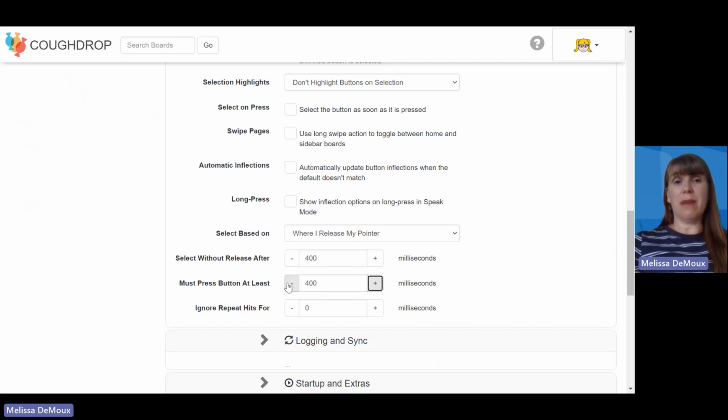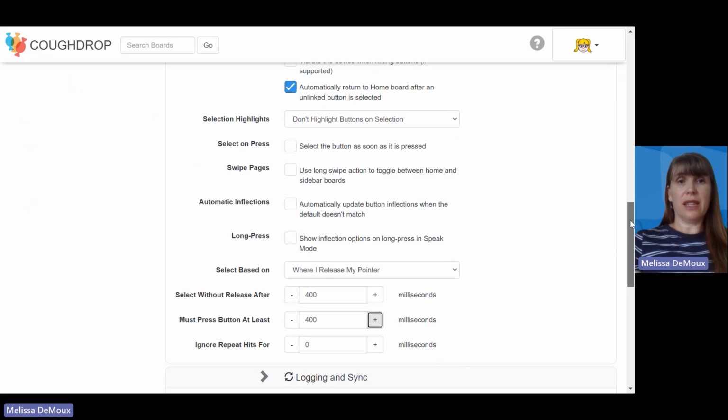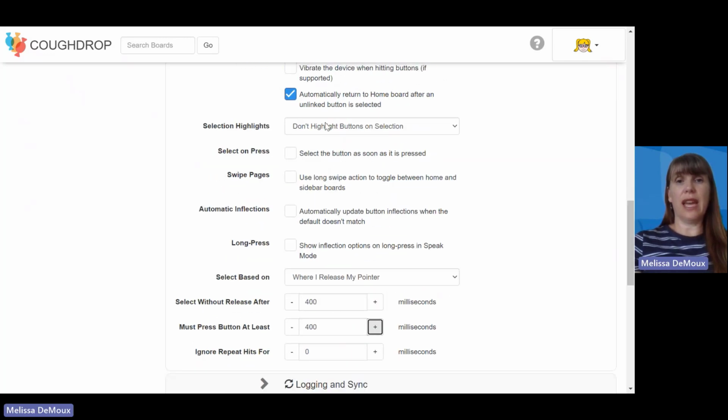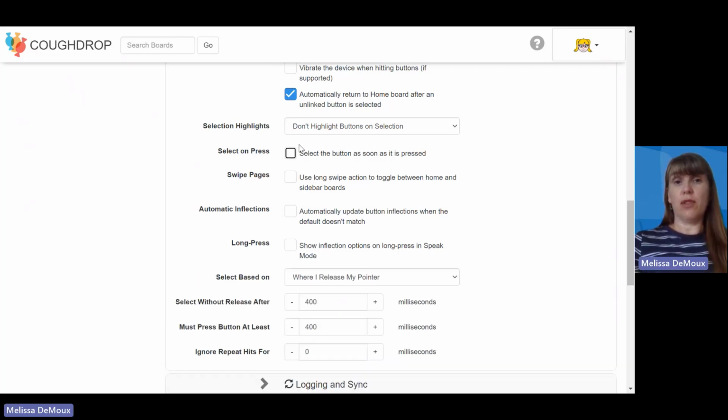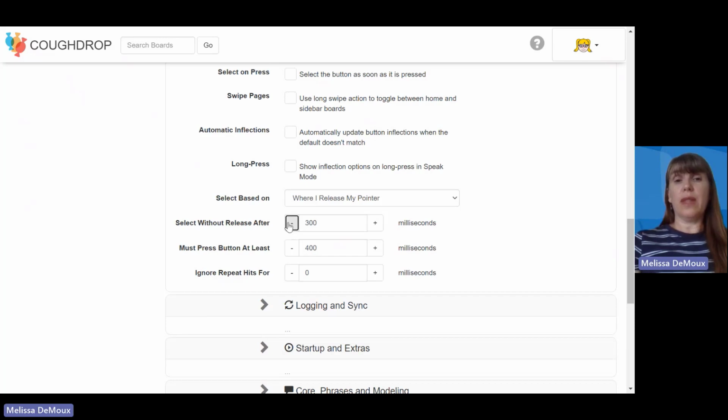Also, if you've made some assignments here and you come and where's the one that says select as soon as, oh, right here, select as soon as the button is pressed. If I've made some assignments here and then I check this button, those assignments are going to go away. They're still assigned in the account. They're just not shown because I told the program that I wanted to select as soon as it was pressed. So that's something to be very aware of. If there's an issue with people trying to select things and they're either not making the selection or it's taking too long, probably that's part of the problem.